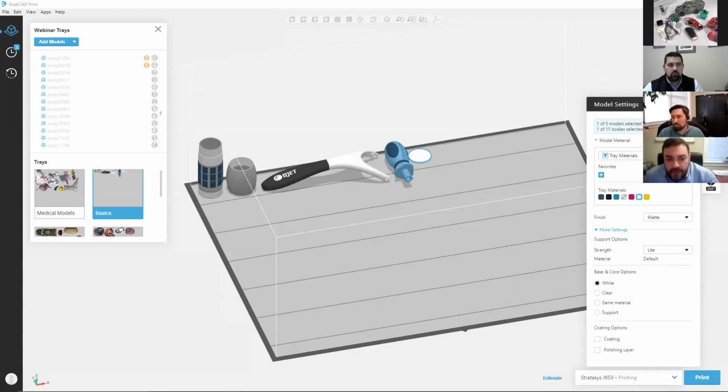Another question was material costs. Getting into the 850, do the materials vary as far as costs go? No. What Stratasys did with the 850 is, before, all the different materials had their own slightly different price.